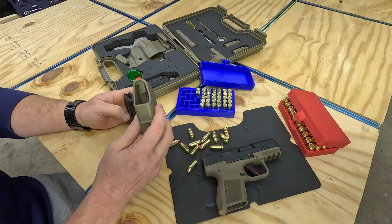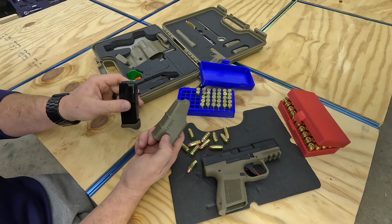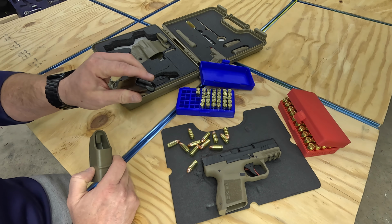And lastly, the easy loader that it comes with. So very simple to use this. All you do, again, you can see nothing in the magazine.